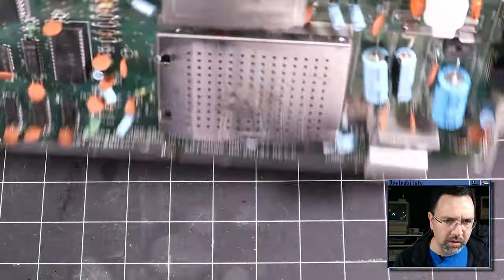So I'm going to take a look at the chip select signals coming out of the PLA going into the three ROM chips, and we'll see what that looks like. So first of all, I've got to go over here. All right, I found U17 on the diagram. That's the PLA chip. And if we look here, we have the BASIC chip select signal on pin 17, the kernel select on pin 16, it looks like, and the character ROM on pin 15. So we want to probe 15, 16, and 17 and see what those look like.